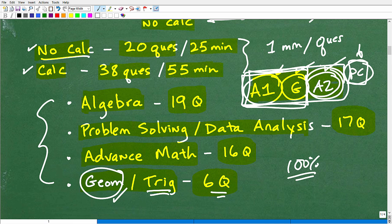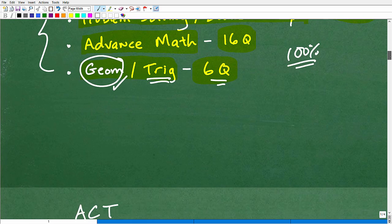And if you think about it, generally speaking, for most students, they're going to be taking Algebra 1 as a freshman, and then they should have geometry by the time they're a sophomore, or maybe they took this as a freshman. And then as a junior, they should be in Algebra 2, and you start taking the SAT and the ACT for most students in the second semester of your junior year. And so by the time you are a senior, you should have had all these courses, and maybe you're in some sort of pre-calculus course, because obviously with the SAT and ACT, you're going to college, so you're probably on some sort of college prep track. All right. So now let's take a look at the ACT.